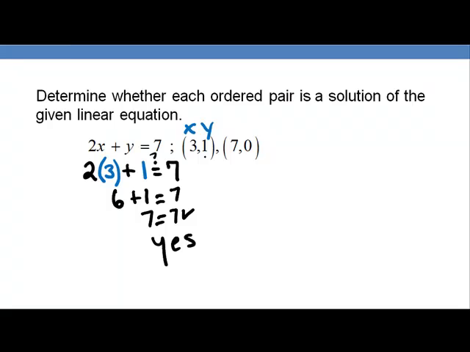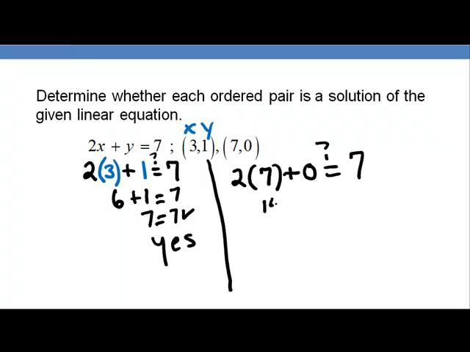What that means as far as graphing is when you draw the picture of this equation, the point 3, 1, because it makes it true, will land on that picture of that equation. Right, so let's try 7, 0. We're just going to start over. It's a separate question. We're going to plug it in. So we have 2 times, we'll plug in the x is 7 plus 0. Is that equal to 7? 2 times 7 is 14 plus 0. This one is not going to be true. 14 does not equal 7, so we would say no. If we had the picture of this equation, 7, 0 would not land on this picture because it makes it false.